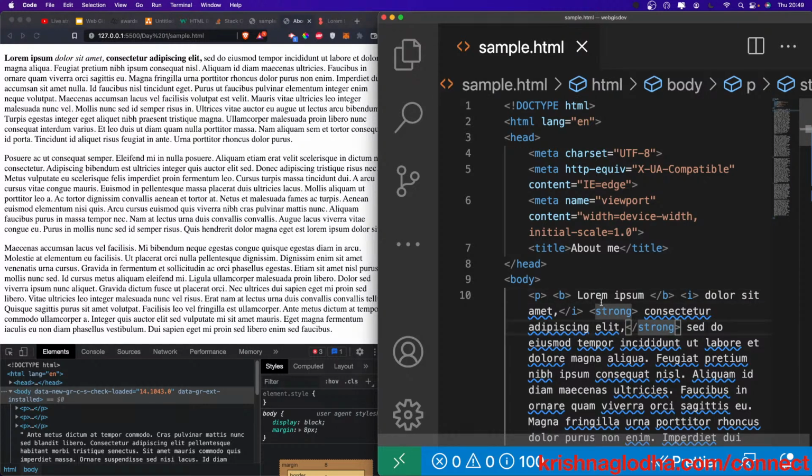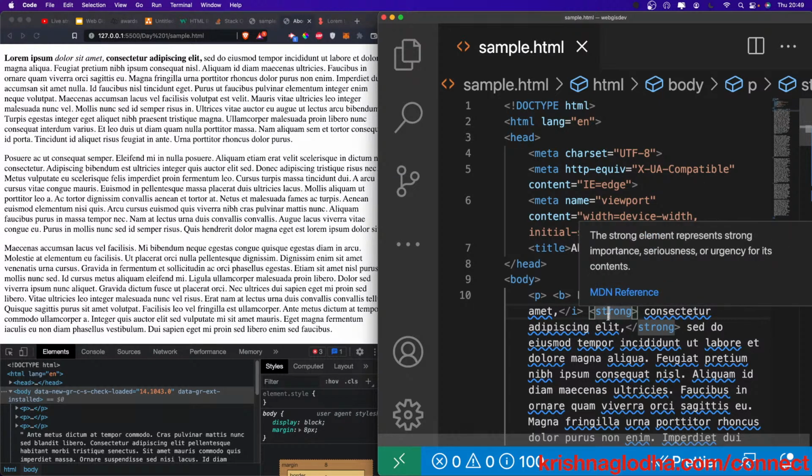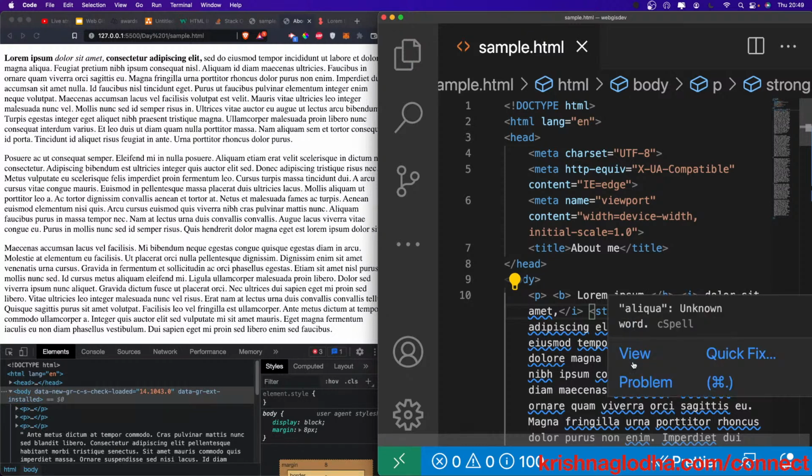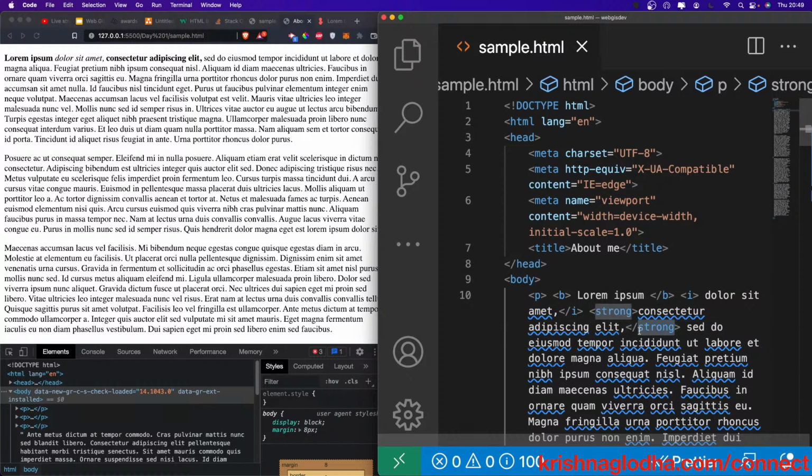From an SEO point of view, the strong tag is preferred because this basically tells something like Google that this is specifically written in strong. That means that inside this paragraph this is an important text, and from an SEO angle it is very important for us that whenever we are writing any page, we are making it SEO friendly. So when we use strong, this gives an idea that these words inside these paragraphs hold some meaning, which is not the case with the b tag. B tag will simply make it bold, but strong tag will make it bold as well as add some weightage from an SEO point of view.